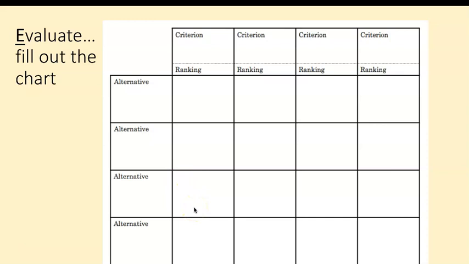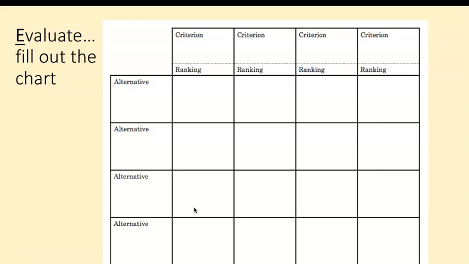So on the left side, you have your alternatives. That's where you're going to list your different choices for lunch. On the top, you have your criteria. So what are the 4 factors that you're going to consider when you're making that decision? Again, maybe it's price, maybe it's distance, maybe it's tastiness, maybe it's nutrition, or some other criteria. And you're going to need to apply a multiplier or a ranking to it.